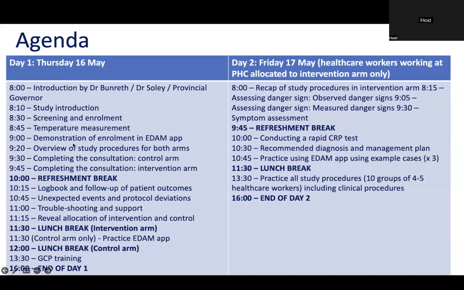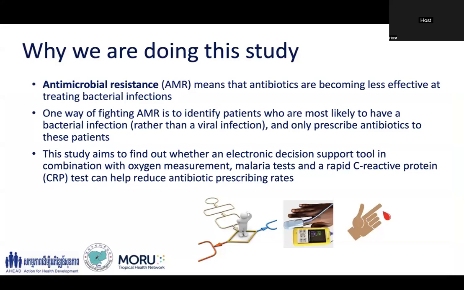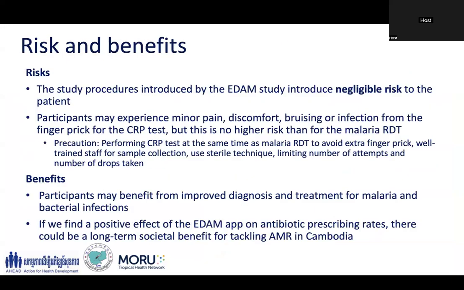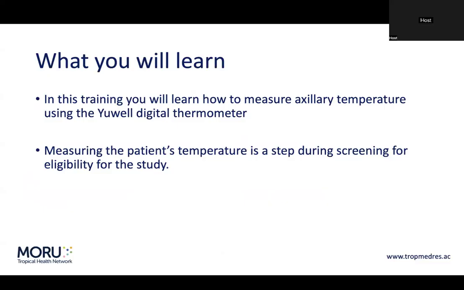So we have an agenda, or you have your topic details, like first what is it, then you can break it down like that. It depends on whether your topic is big or small. You can prepare like our lesson: introduction, what you should put on, and you also have to memorize the words and phrases which you should use. For example, this is the study introduction: why we are doing this study. Antimicrobial resistance means the antibiotics are becoming less effective at treating bacterial infections. So it's just like the slide, you can do whatever you want, a few slides, whatever you think you can do.